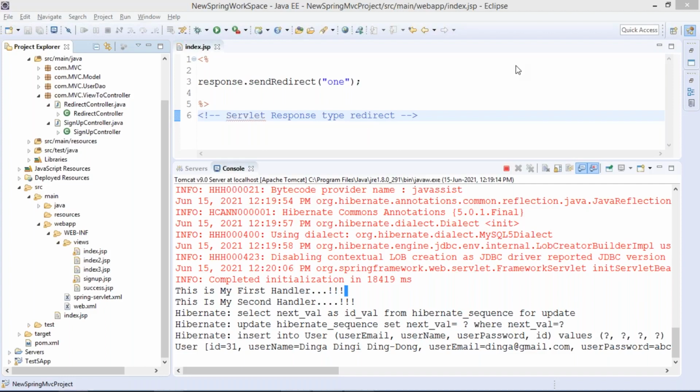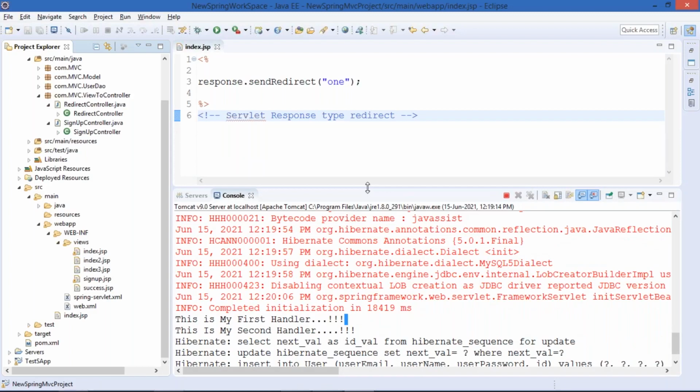This is index.jsp itself. Yeah, I opened index.jsp only. Only this much you have to write, just one line of code.